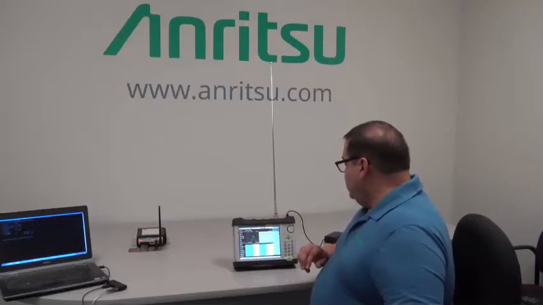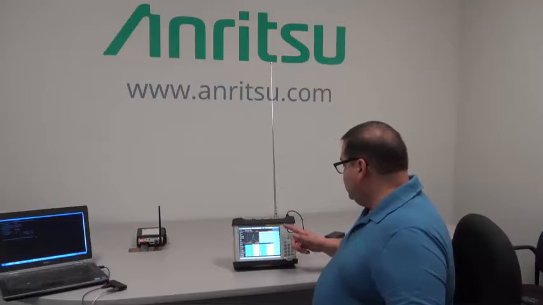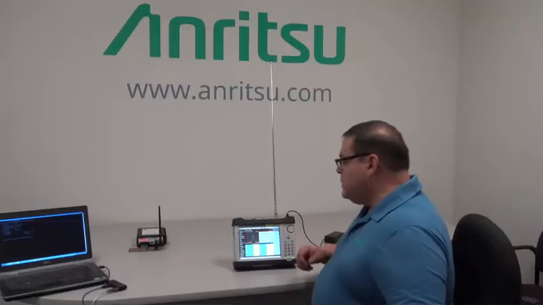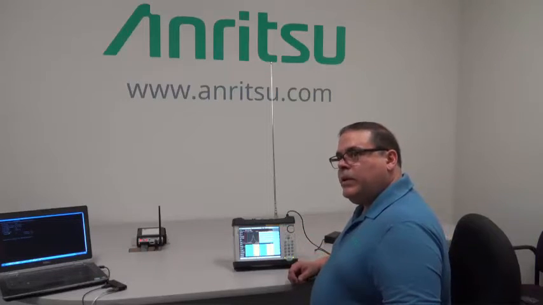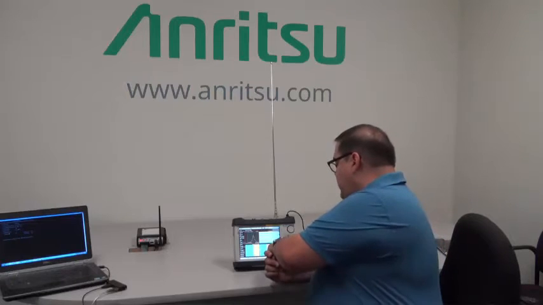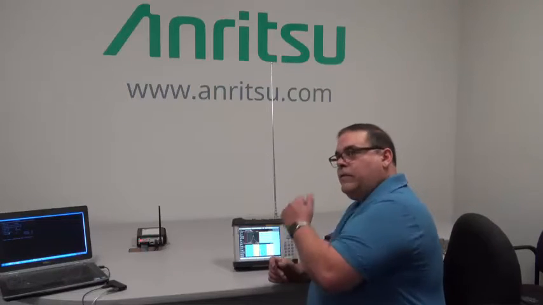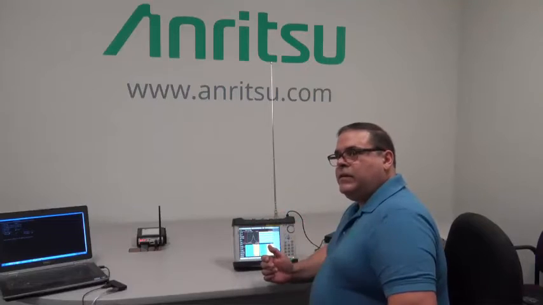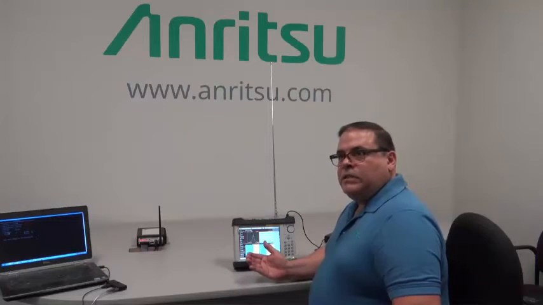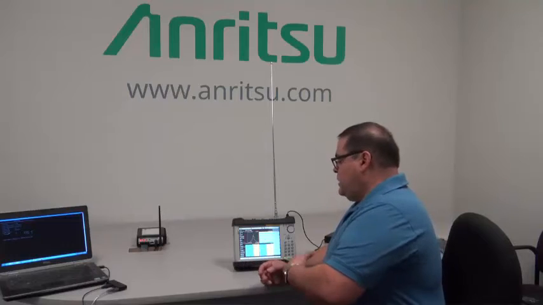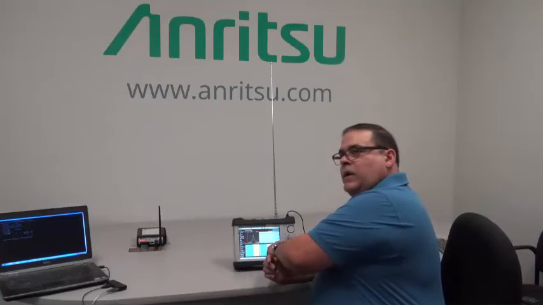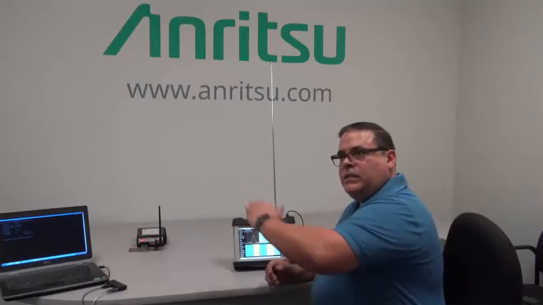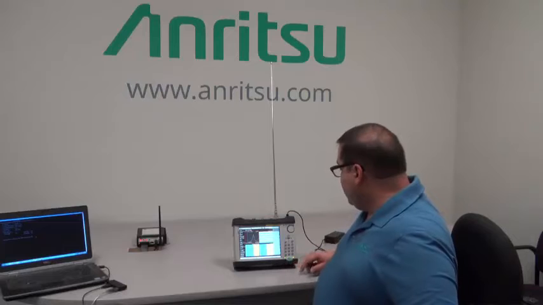Other things that you need to set up are things such as your reference level, which will be determined when your preamp is turned on. Also, you can set up auto receive range to on or off. In this case, we're setting it up to off because we're basically in a stationary scenario. If you're in a moving scenario, such as a rail car that's moving through the network, you want to set that auto range to on, so it basically adjusts to the signal strengths that it's receiving.